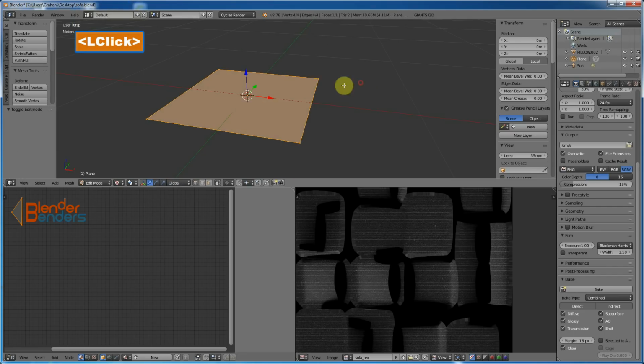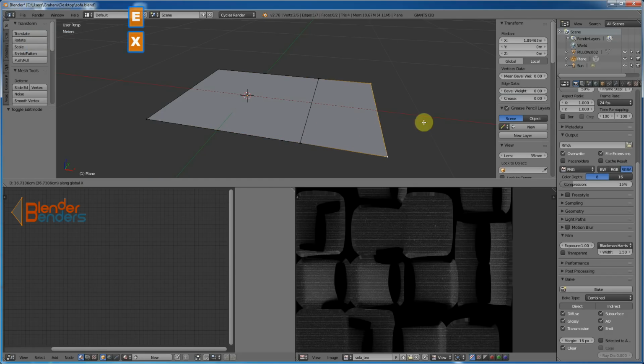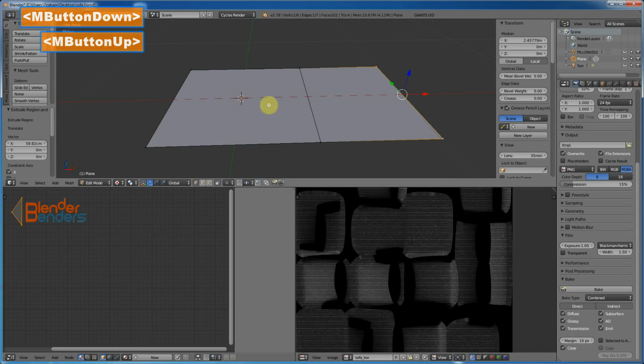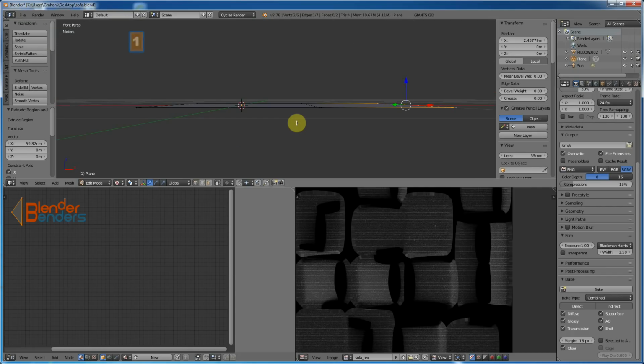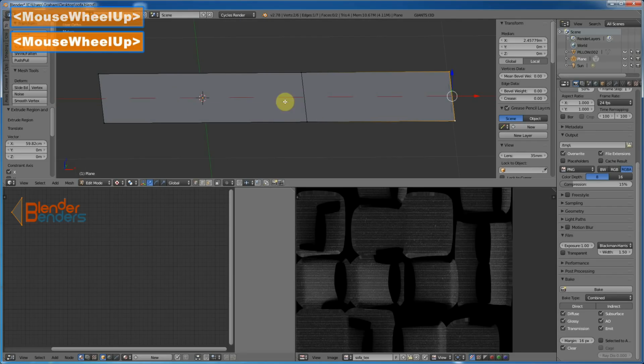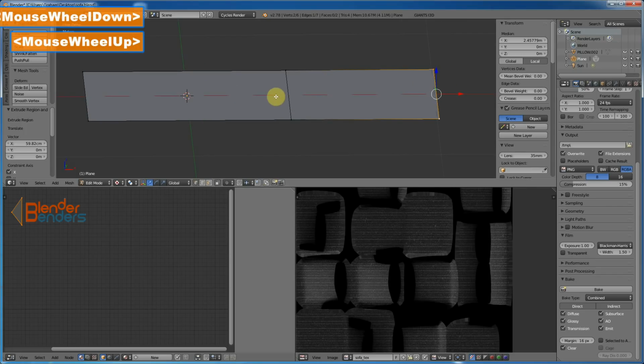And I'm going to go into edit mode. I'm going to select these two vertices and extrude them slightly along the X. So E, X, bring them along. So what we have here is two faces. The angle difference between these two faces, because this is flat, is 0. Or in actual fact it's also 180. But let's just say it's 0.